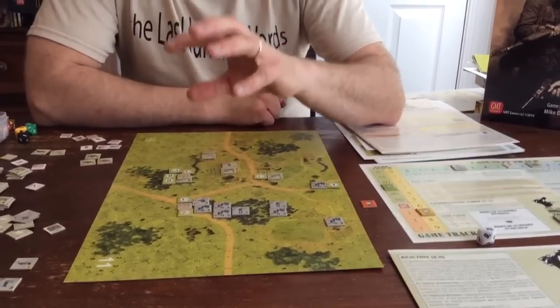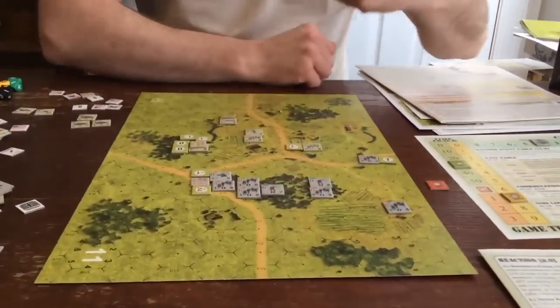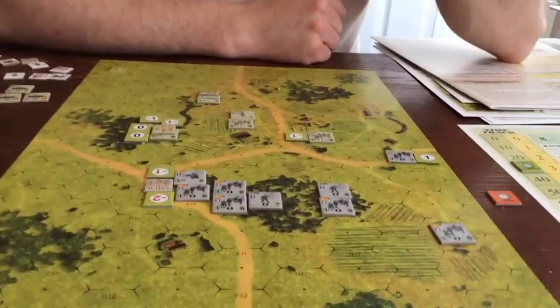So the Germans activated a platoon, did some actions with those units. The Americans reacted. Germans reacted to that. When all those reactions are finished, then she gets to activate the next platoon. So they do something with a few of those units, Americans react, Germans react. When that's all done, that platoon activation is done. And since the Germans have no more platoons, that whole platoon activation cycle is over.